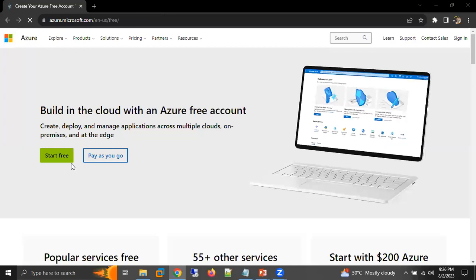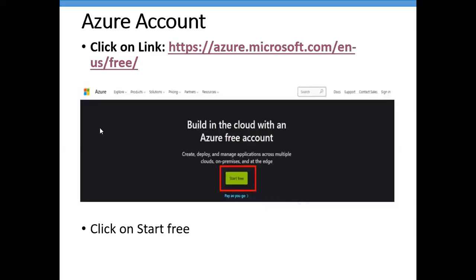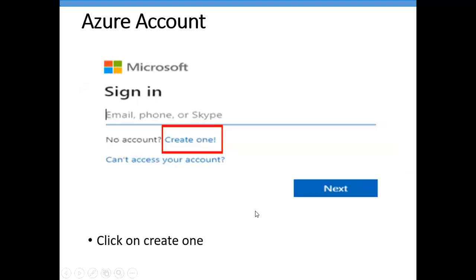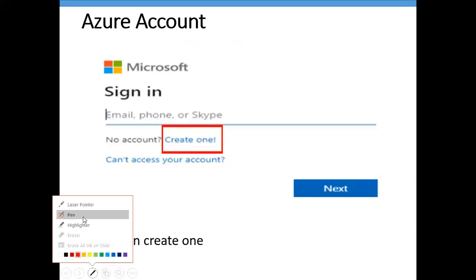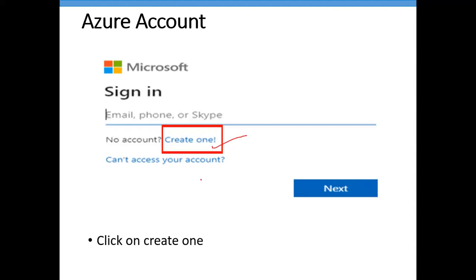In this link, if you see here, we have an option called Start Free. So click on Start Free. When you click on Start Free, here you will get an option to create one. If you already have an account, then you can directly sign in. But if you don't have an account, you need to click on Create.